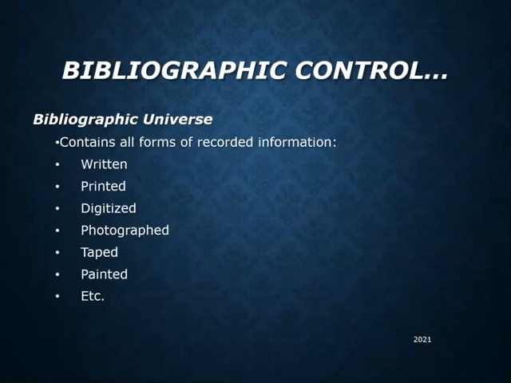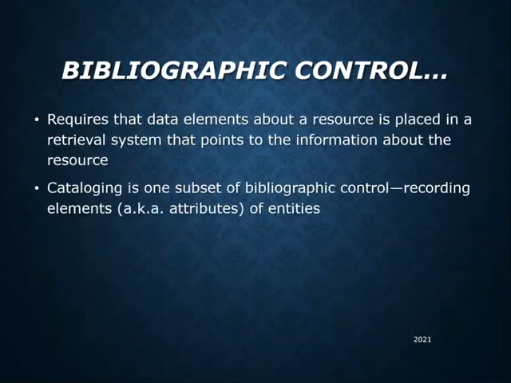The bibliographic universe encompasses all resources along with their descriptive data. You will likely know by now that everything we encounter is some form of information, even if it doesn't fit inside a box that limits it to words. Mere ideas and thoughts are information, and those ideas and thoughts may be embodied in a non-word, physical way that is itself information. A photograph is information, a sculpture is information, and we describe all of it. In order for users to retrieve and take advantage of descriptive data, it must be housed in some kind of system that allows for it to be found and ingested in a meaningful way.